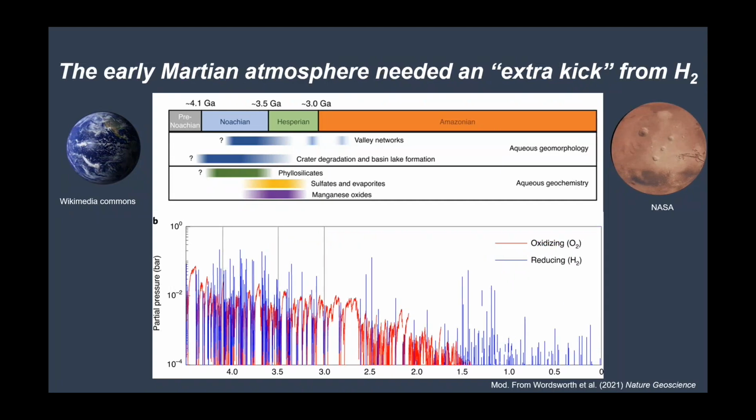Specifically, they point to the abundance of oxidizing versus reducing atmospheres on the early planet that would enable a greenhouse effect that could then warm its surface and create the water that then contributes to the production of phyllosilicate minerals, sulfates and evaporites, manganese oxides, as well as all those geomorphology features. So you see these blue spikes where the blues come above the reds; that's when the atmosphere is reducing. It's rich in hydrogen, perhaps methane and other reducing gases. Those together are a strong greenhouse, and they create warming conditions on the planet. Those are what contribute to that step function early in Mars history.